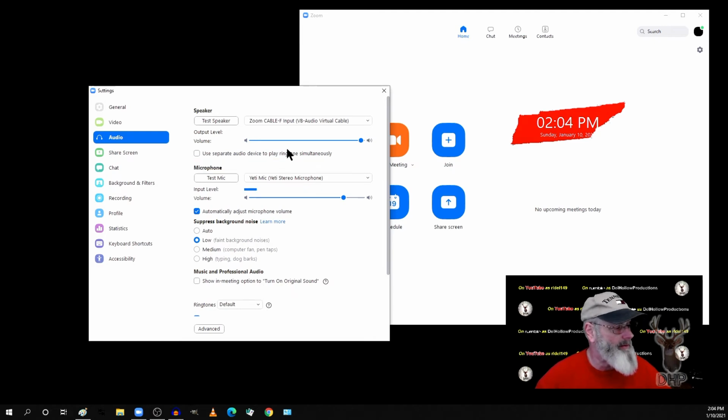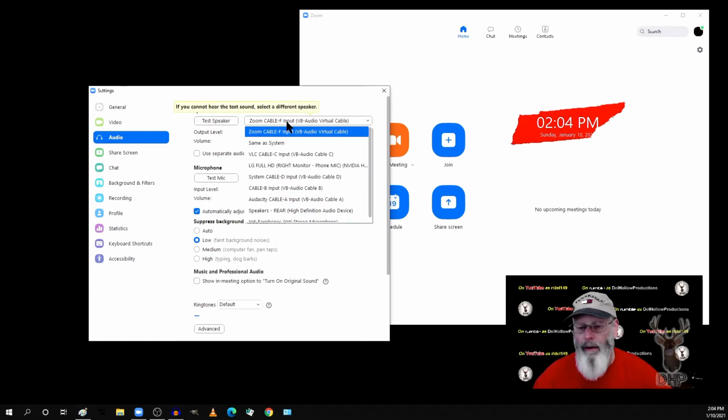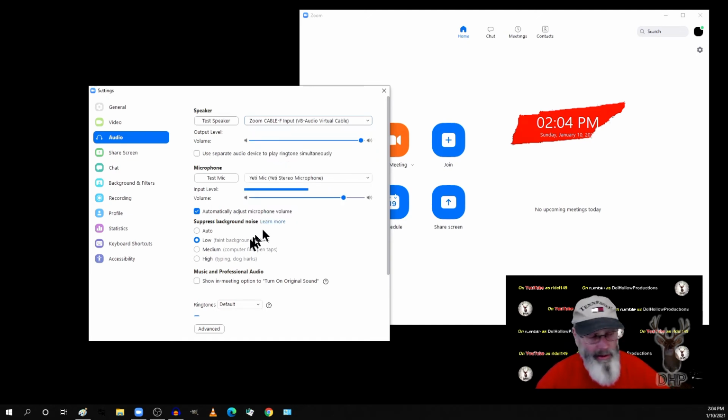But when it comes to our audio, we come up here and pull one of our predefined audio pipes or virtual cables, and we choose the one we've named Zoom Cable F, because it's easy to remember if we're in a panic and have something stalled out during a live feed, to be able to pick up the correct source. It also gives you a visual real quickly when you look into the software.